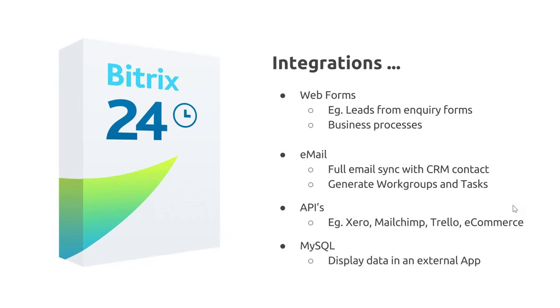The third main benefit of self-hosted is integrations. Starting with forms — you can build forms on a public-facing website and bring information from those forms into Bitrix. For example, an inquiry form could automatically create a post in an activity stream, a lead, or a task. With self-hosted you've got an open playing field — you're not restricted to just making a lead. You can create an activity stream post and point it to a certain user group so only that user group can see it. That's what the self-hosted package gives you — flexibility and a dynamic mindset for running a business.